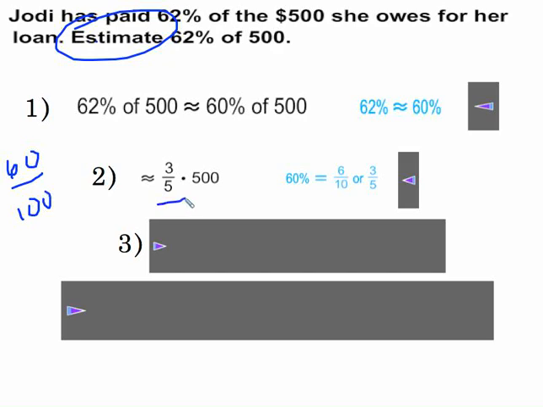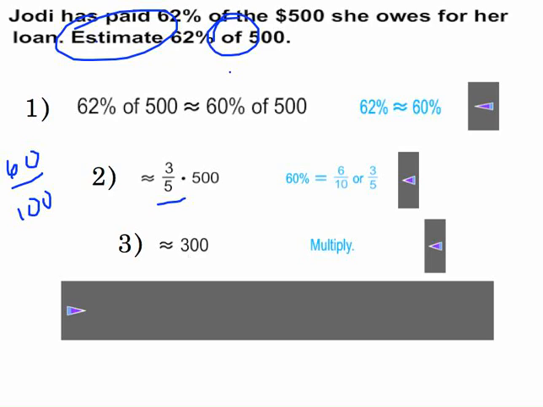We know that of is a multiplication type problem, so anytime we see that in a word problem, we know there's going to be some kind of a multiplication happening. So 3/5 of 500, that's going to give me 300. Well, to quickly review how we got that, 3/5 of 500, we can multiply straight across, giving me 1,500 over 5, which equals 300. Or for those of you that like to cross reduce, divide both of those by 5, giving me 1 and 100. 3 times 100 is 300.